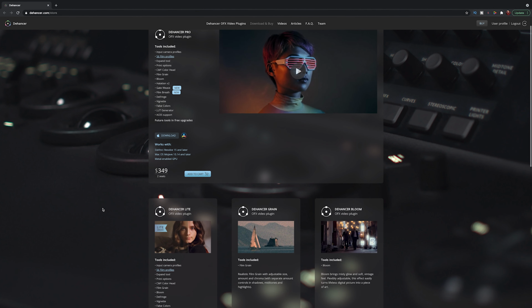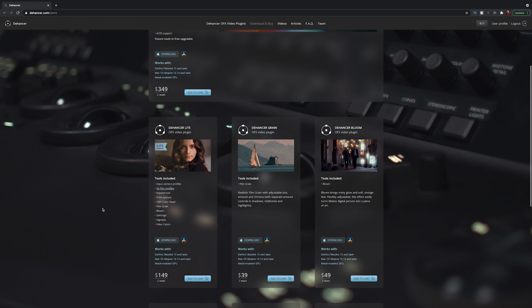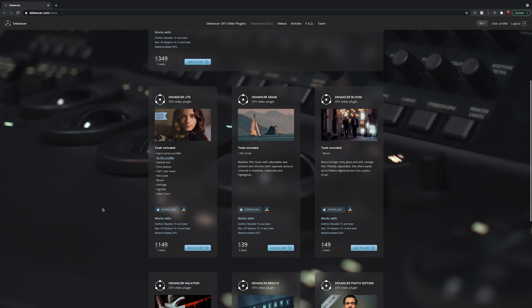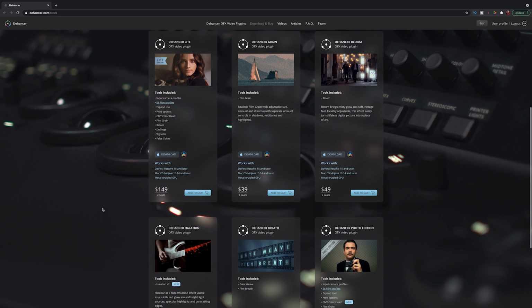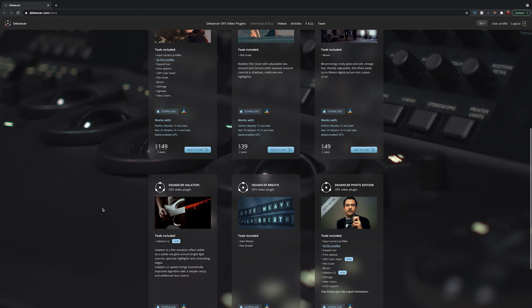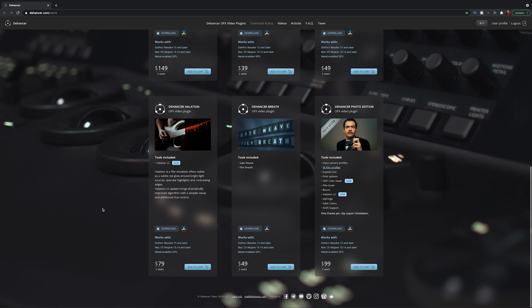Dehancer also offers a lot of these separately, so if you've already got a film emulator that you love, but you only need, say, grain, or you want to use that gate weave function that I was talking about, they offer those as separate plugins on Dehancer.com. They've got the gate weave and film breath as one plugin, the Halation version 2, and the bloom effect as separate plugins. They've also got the grain effect as a separate plugin. So if you're looking to save some money and you only need one of those, then they've got you covered.